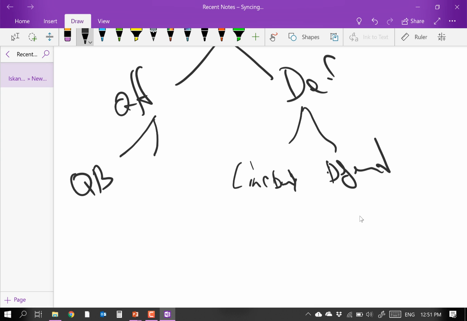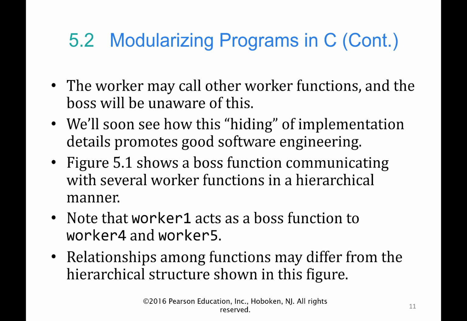There may be a coach that coaches the wide receivers, and a running back coach. The running back is the guy they hand the ball to and he tries to run with it. A wide receiver is the guy they try to throw the pass to. There might be a tight end coach. The offensive coordinator, who is not called a coach but a coordinator, may have 4 or 5 coaches under him, and each one of those has a job to do. That's the whole idea: a worker may call other workers, and the boss may not be aware of it.